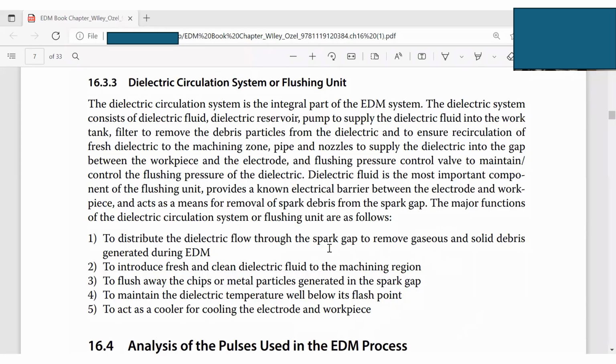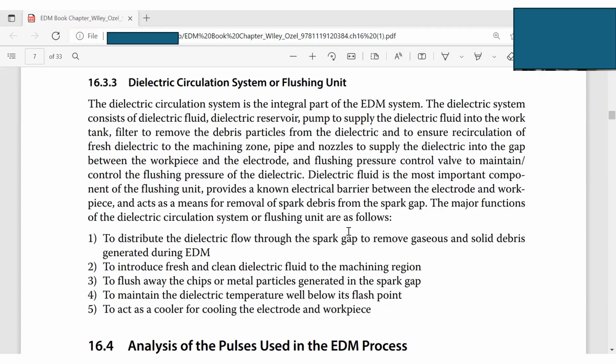Sometimes the cooling rate plays a very, very important role for the EDM. And for the EDM, now some people are using vibration assisted EDM. If you don't mind, you can just write down vibration assisted EDM. And what is the benefit of vibration assisted EDM? The tank, the reservoir is vibrating. If it is vibrating, the cooling rate of the dielectric fluid will be changing.